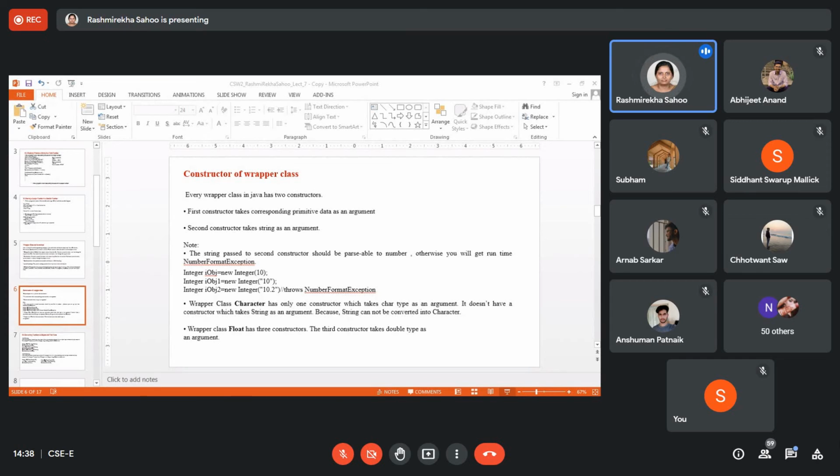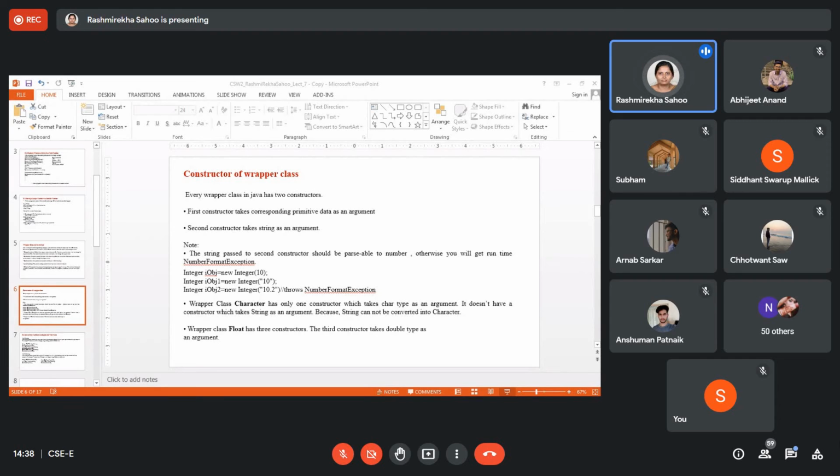For example, if you want to convert int to Integer, long to Long, or char to Character, meaning primitive type to object type, then that is your auto boxing.